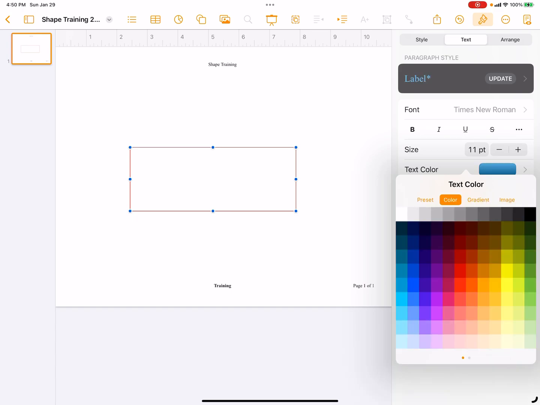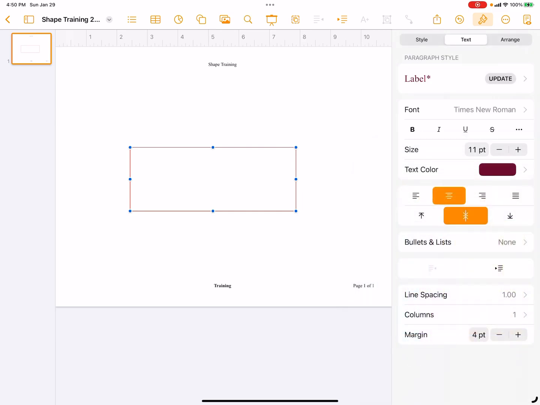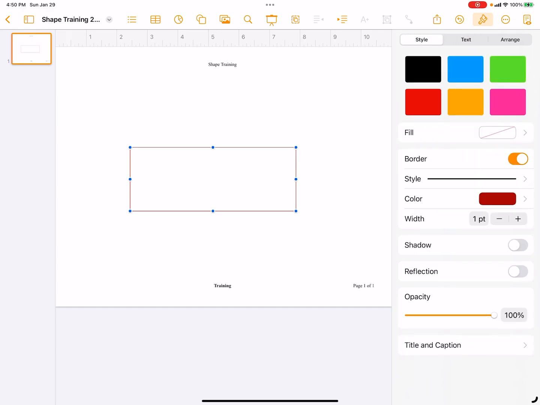Whatever color you want it to be. I'm just going to say this for right now. And I'm going to say that I want it to be bold. And maybe if I want it underlined, and you see how right now it's centered. So I can change it this way, or I can change it this way. Now, I'm not using any bullets right now. I'll come back and make those adjustments later. But then also I can say if I want the size, the margins that I want to deal with my text. Generally 4 is good for me for what we're doing here. Okay? Now, my style. We already went over that a little bit.